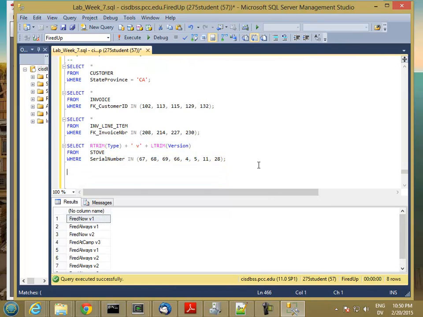Now let's find all the stoves that have type and version not in that list. Copy this.